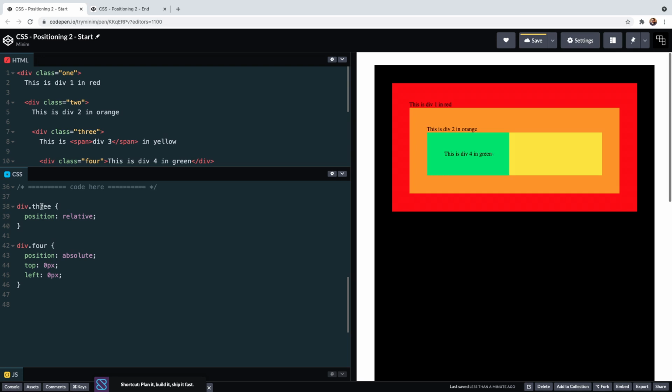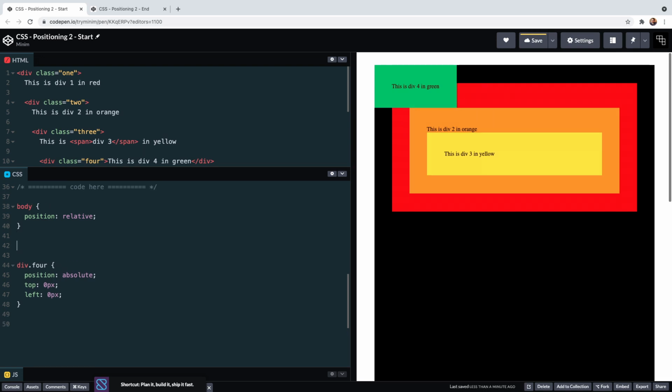We can change the selector to give the position relative to each of the divs, and when we do, the absolutely positioned element positions itself in relation to the element with the value that is not static, even all the way up to and including the body element. If we have more than one ancestor element that has a position other than static, it will position itself relative to the one that's closest to it.